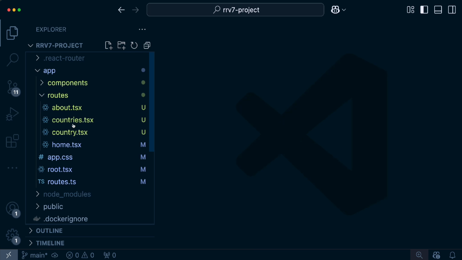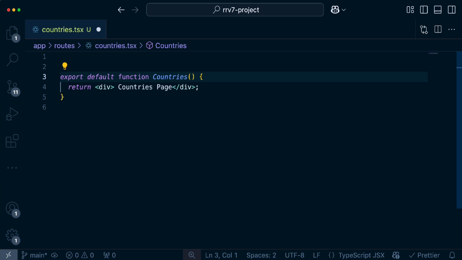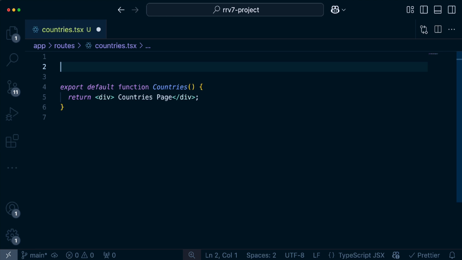Now to do that, let's go to our countries page over here. Let's fetch our data. If you want to fetch data inside of a route, specifically before the component renders, then you want to use a predefined function from React Router version 7 called a loader. Now you might be familiar with loaders if you've ever worked with Remix in the past, because obviously React Router version 7 is a mix of Remix with React Router. And it inherited this notation of using this function called a loader function whenever you want to do things like load data from an API, both in a server way and in a client way.